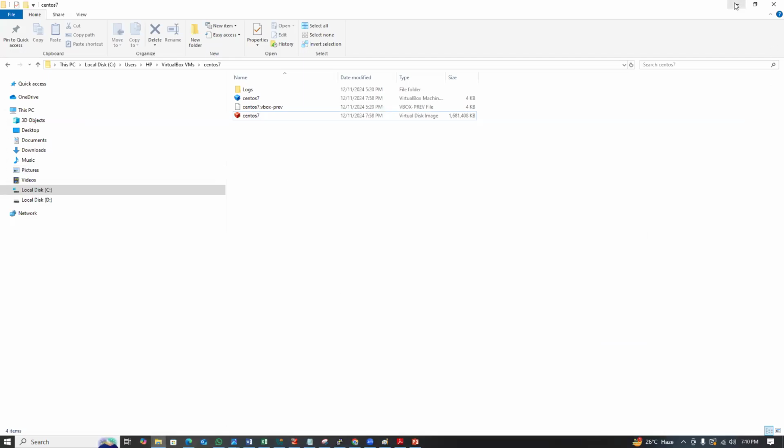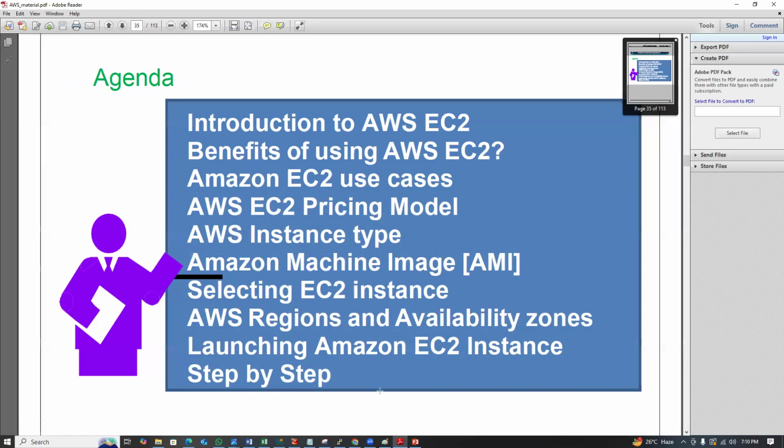Now you understood how the AMI comes. It's a predefined template, an already OS installed template, that they are providing in the portal. If you select it, just click it, and it automatically comes easily. Okay. Next, instance type is nothing but CPU, RAM. Now you understand, instance type is CPU, RAM, and Amazon Machine Image is like a virtual disk image in VirtualBox. So it is a template, an OS installed template.